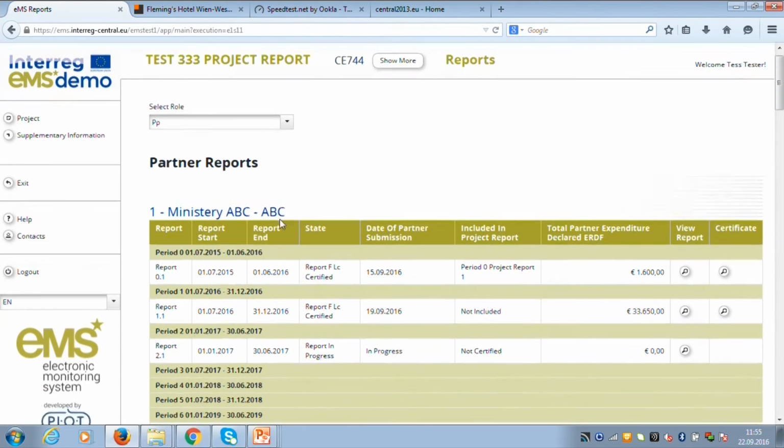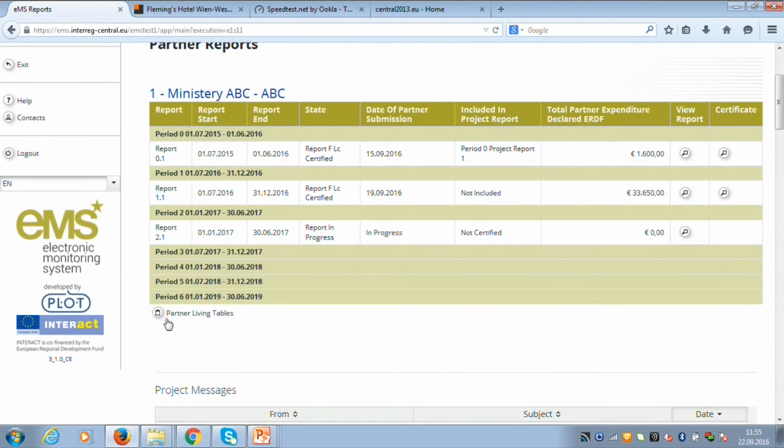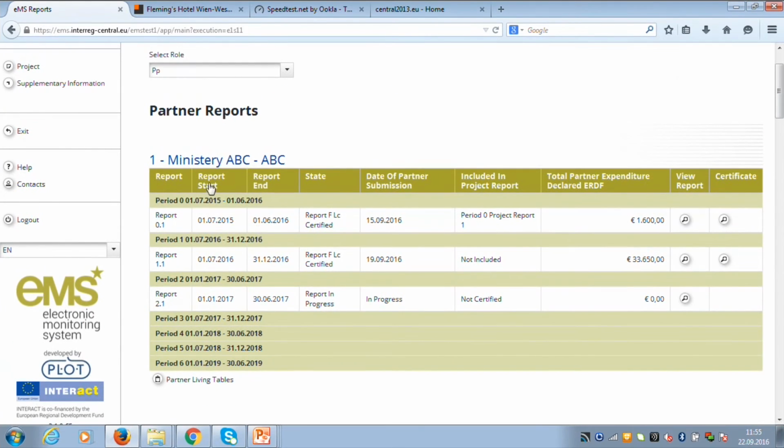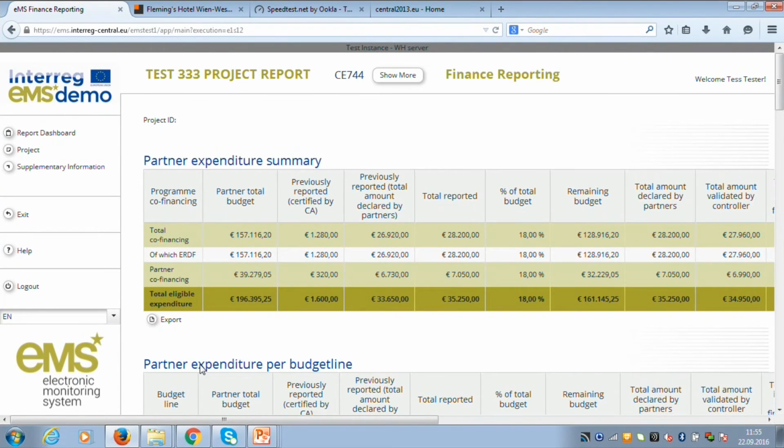What is also interesting is that in this partner reports overview table, you also have the option to see the so-called partner living tables. This is a tool provided by the eMS to give you a clear insight into the most current situation, up to the minute, on your financial situation.